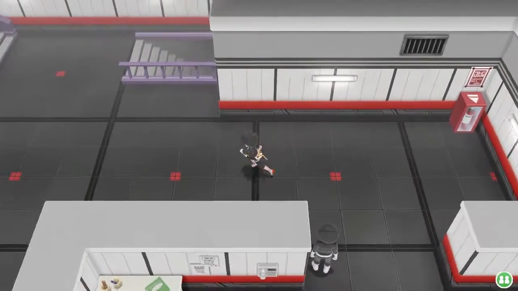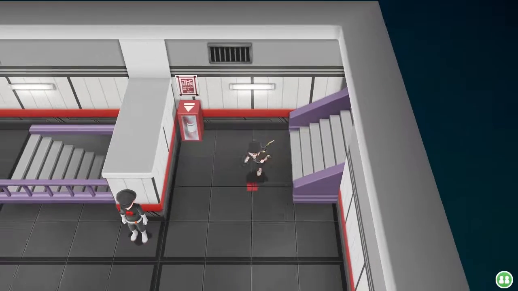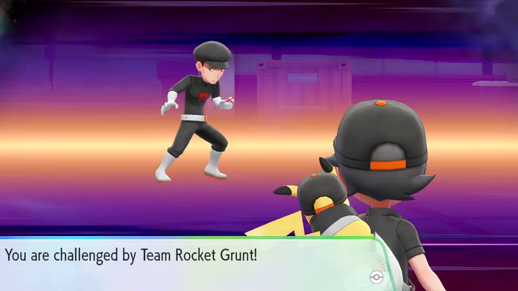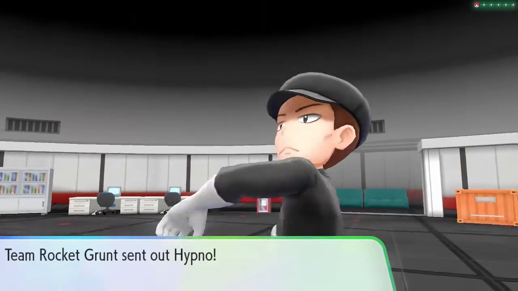Can't make it through that way, so now we have to... And we're done with this area, so now we're going to move down to the second floor. The second basement floor. And we've got more enemies to kill. So yeah, that's why we need the Silph Scope, so we can see the ghosts in Pokemon Tower.